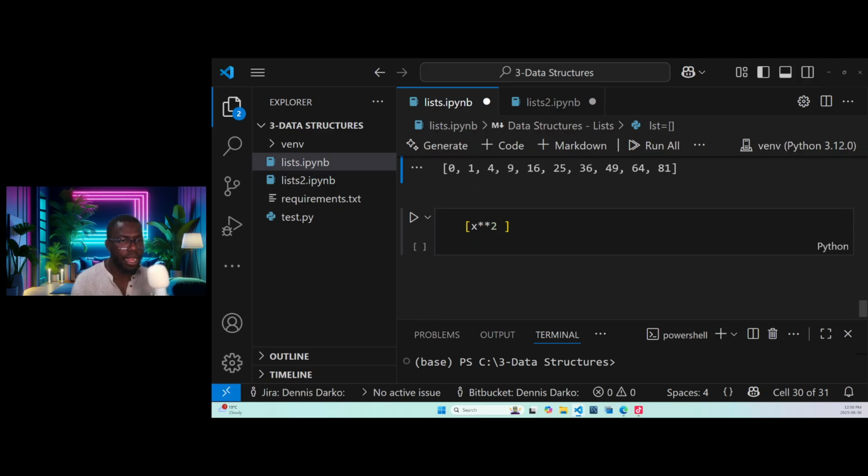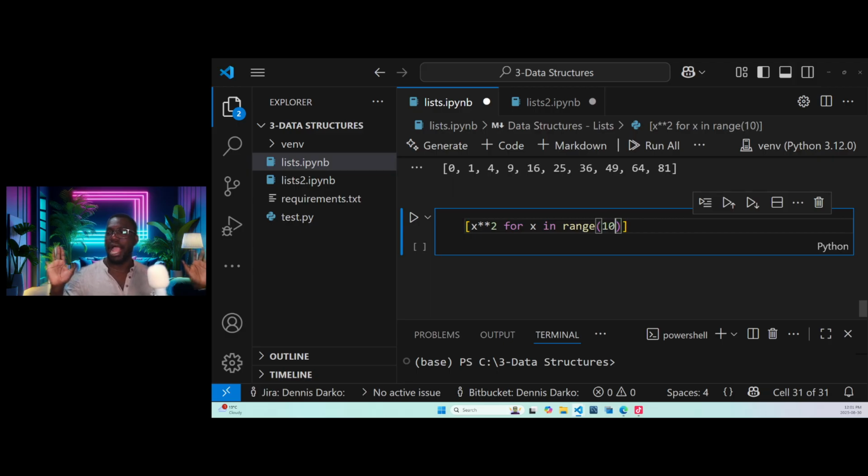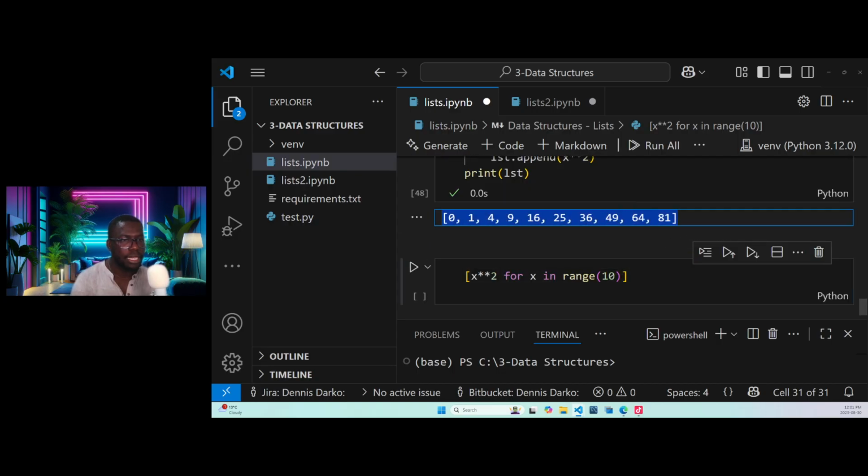So I just bring the for loop: for x in range. So what was the range? Which is 10. That's it. I have gotten a lot of space. So when I run this, I should get the same results.